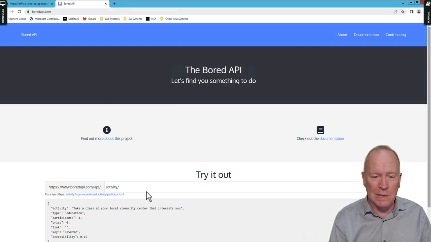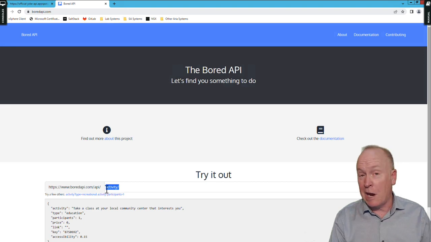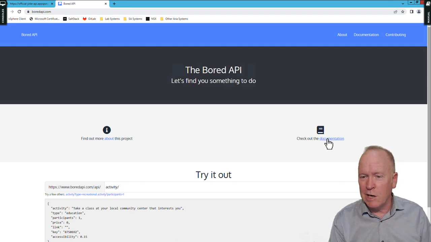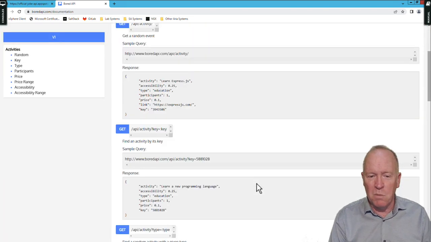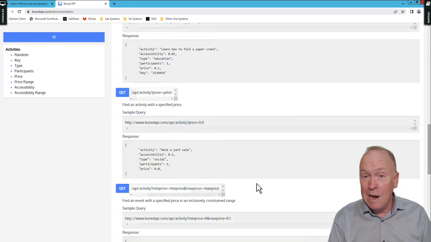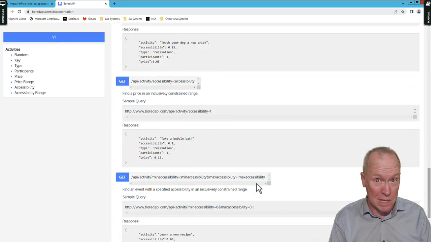They start out here with this nice simple example. So it's telling us here that you can add /activity to your URL to get one activity to perform when you're bored. But notice that there's also this section up here. Check out the documentation. So this particular API has a much more lengthy description of all of the different endpoints, all the different operations that you can perform using this API.